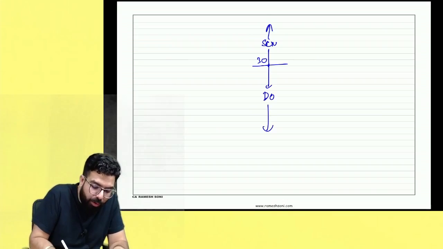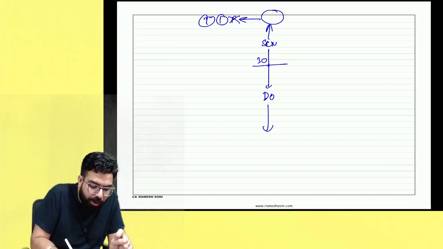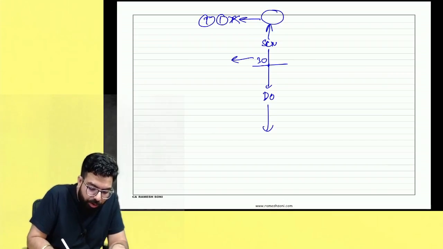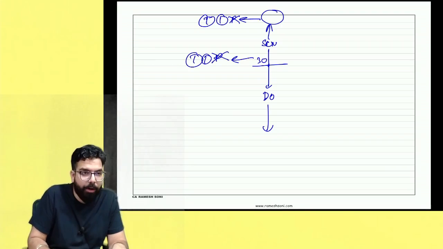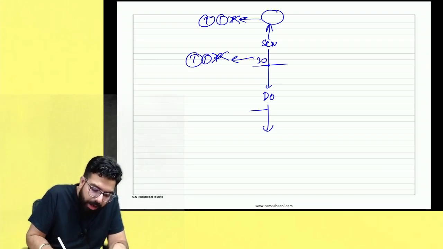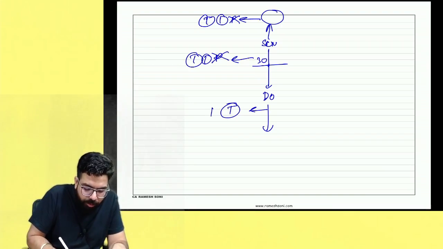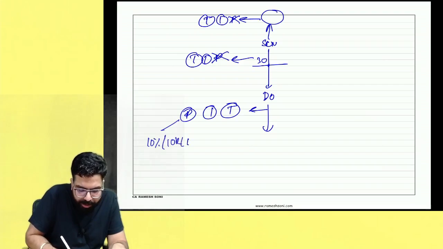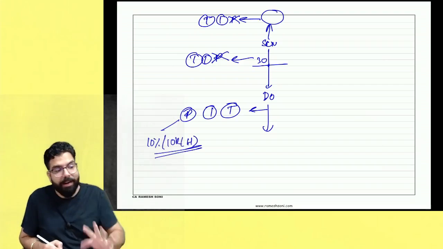Remember one thing, before show cause notice, if you go ahead and make the payment, tax has to be paid, interest has to be paid, penalty is not required over here. Sir, after the show cause notice, within 30 days, you can pay the tax, you can pay the interest, penalty is also not required over here. Sir, but after demand order, if you are making the payment, tax has to be paid, interest has to be paid, and penalty 10% or 10,000, whichever is higher, has to be paid. Mandatorily has to be paid.